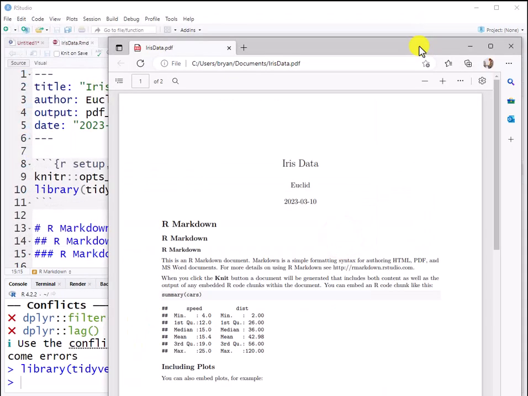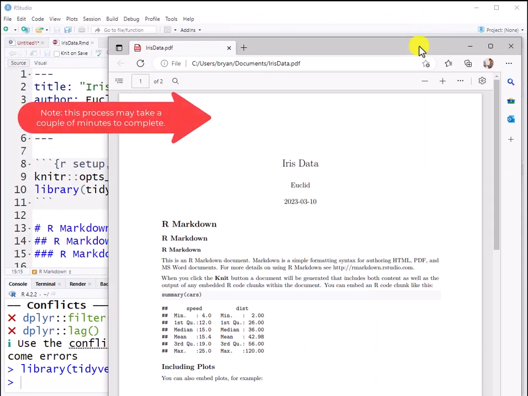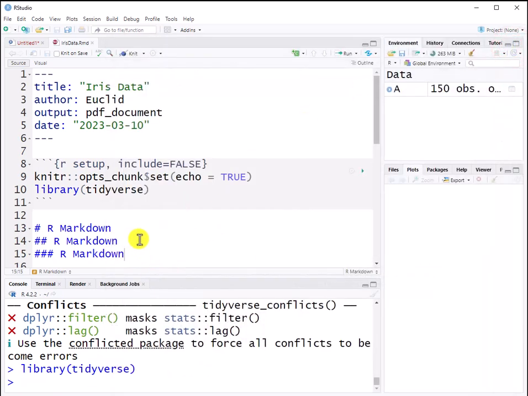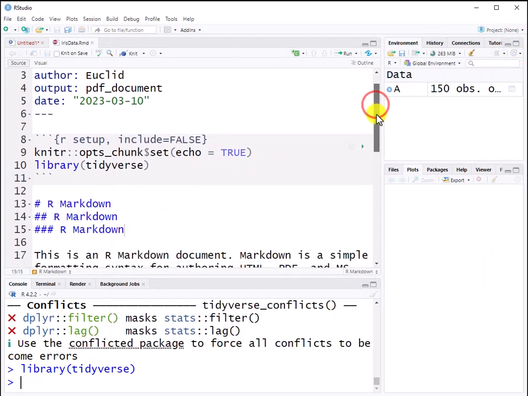And if everything goes well, you should now have a beautiful PDF file that has been created using this RMarkdown file. And we can see the 3 different heading titles here on the left. Okay, so a single number sign being our largest heading, followed by 2 number signs being in the middle, and then finally 3 number signs being the smallest subheading. I'm going to go ahead and close the PDF for now, so that we can continue talking about other aspects of the RMarkdown.